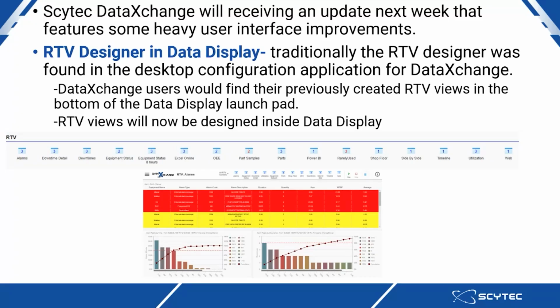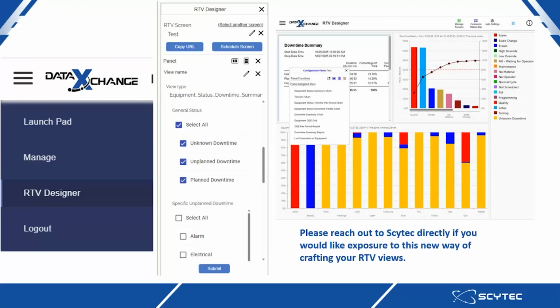So with this new update, you will see that the RTV Designer is in the menu options for the Data Display launchpad. And there are some very familiar RTV setup options that you can see there in the middle and far screens. With this update, we are going to be rolling it out first to some long-term clients that are heavy DataXchange users.